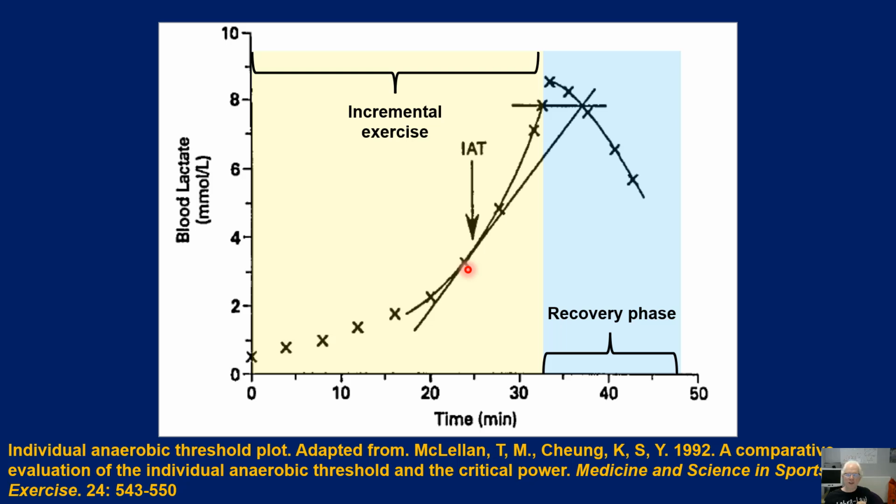If they don't go to volitional exhaustion, then the net result is you never get the overshoot in the blood lactate concentration that we see in recovery. So it does mean that that exercise test has to be to max, and we've already learnt in previous classes about how difficult it is to get somebody to go to VO2 max.